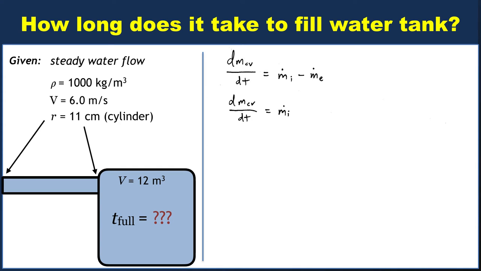Now we can separate this out into two integrals that are pretty straightforward. Since we're dealing with steady flow, the value of m dot i will be constant. That means we're going to have some very easy integrals. On the left hand side we'll get the integral of dm, and that goes from 0, namely the initial mass, to the final mass little m. On the right hand side we have the integral of m dot dt going from time equals 0 to time t full, which is what we're trying to solve for.